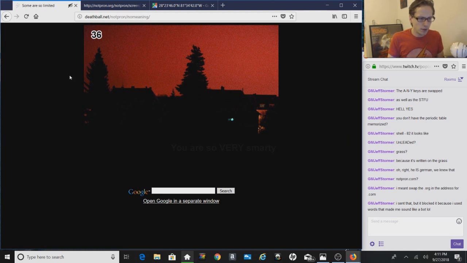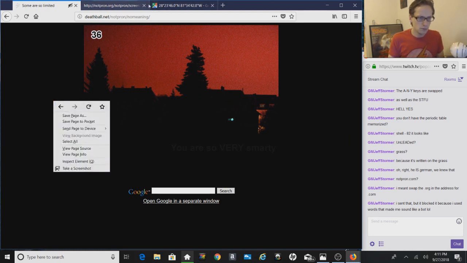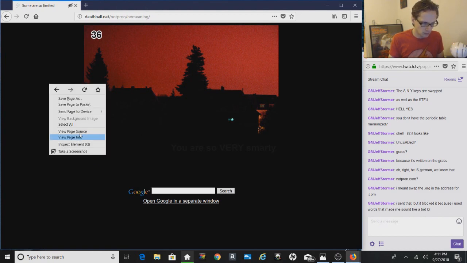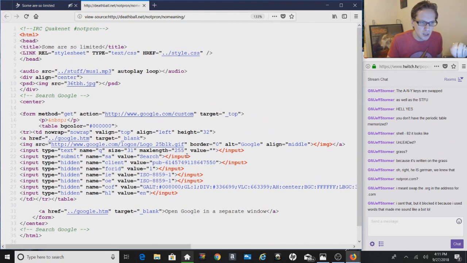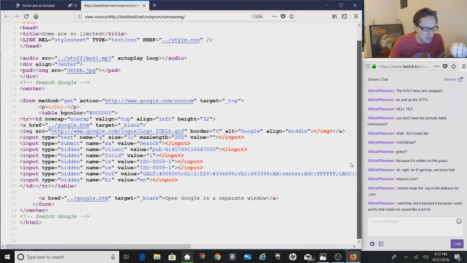All right, so we have to use Google for this. We don't need this stuff anymore, so we get rid of it. Let's check that beautiful page source. All right. We zoom in. Not much to talk about here. Some are so limited. Limited's an interesting word. Some are so limited is the name of this page. Same music as always. 36, to be honest, TBH. So that's interesting. And then it's just the Google, which I am supposed to ignore.